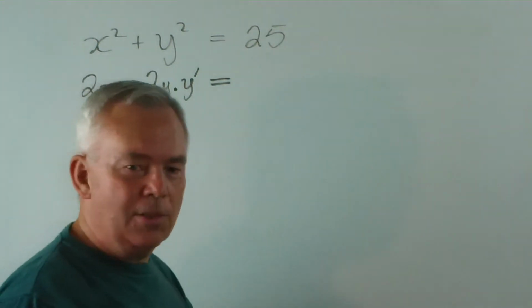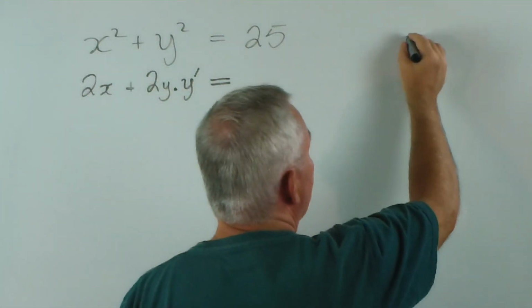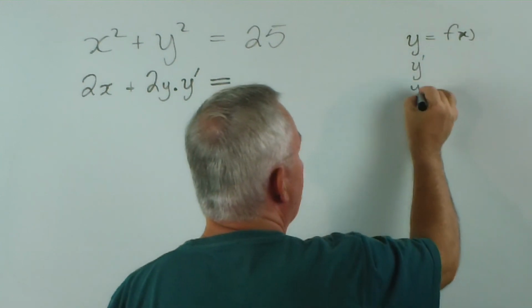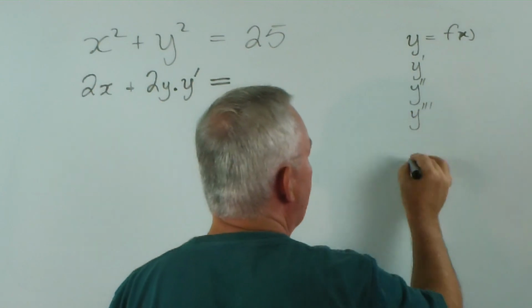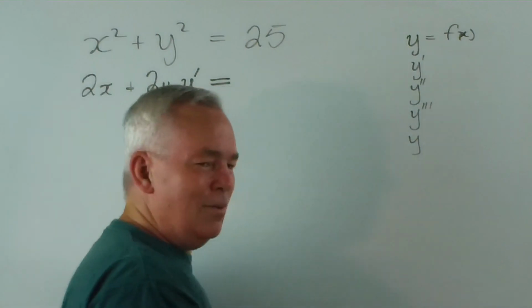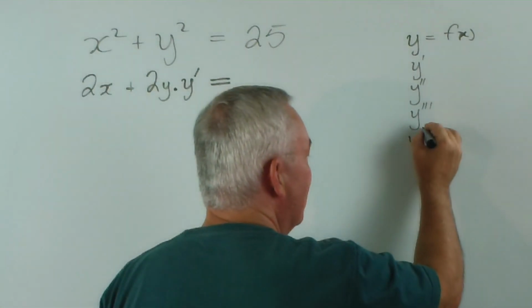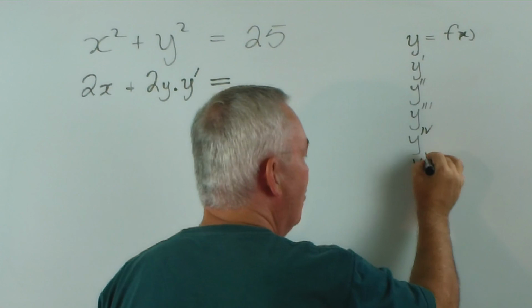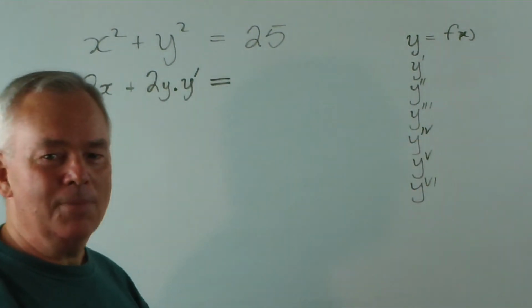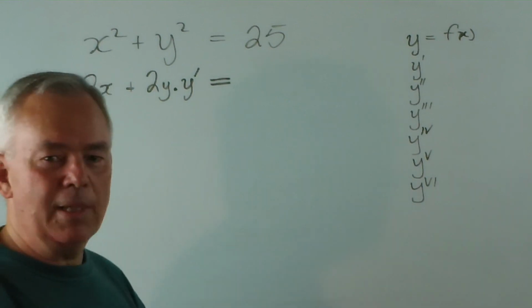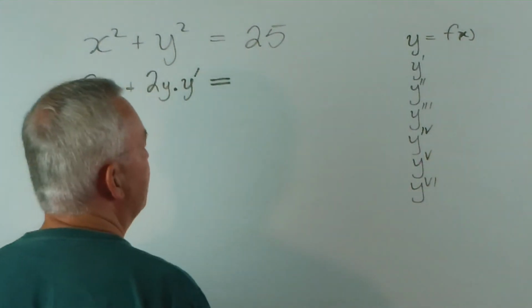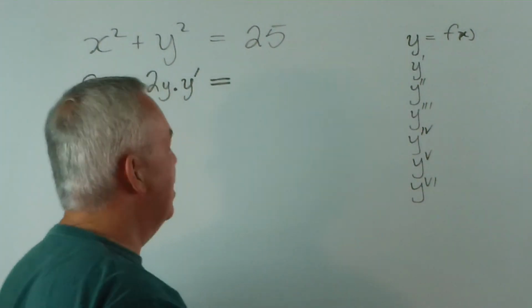In fact, as a little aside, when you find derivatives, if that's your original function, and you start finding derivatives, they're y dash, y double dash, y triple dash, and then y, not sure. A lot of textbooks don't show this, but it's actually this. And your fifth derivative and your sixth derivative. Yes, they're Roman numerals. So many textbooks don't explain it. But even though it's y with Roman numeral one, we call it y dash. Anyway, that's a little bit of interesting information.